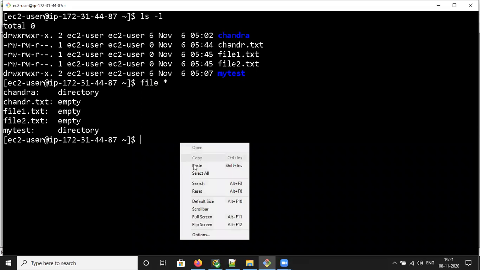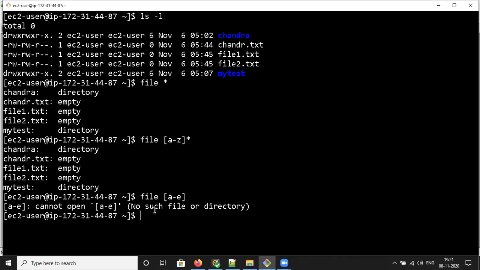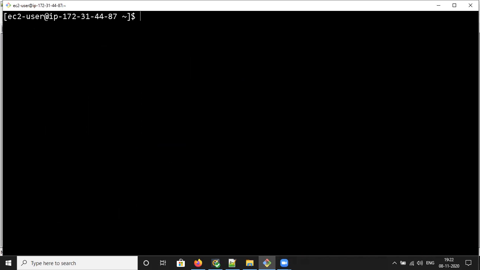We'll see file with A to Z. See, all the files it is going to display because we are giving A to Z. If you give some other option, like file A hyphen E, it will display the files between A to E. See, cannot open A to E because no such file or directory, because you need to specify the star, then only it is going to display. See, Chandra. That is how you work with the file command.